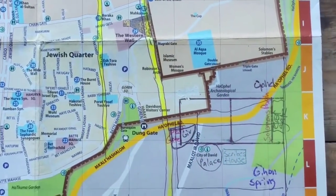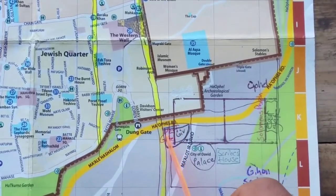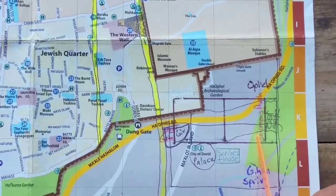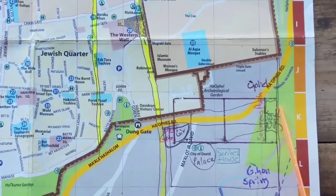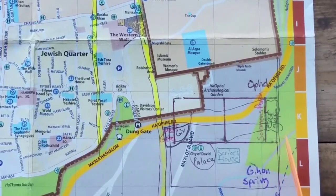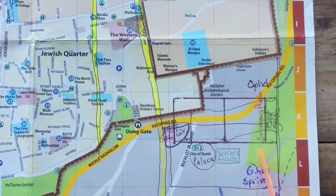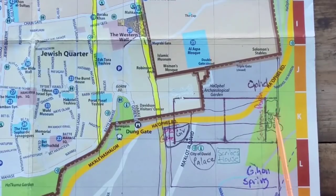Josephus describes that. Now, what we're going to discuss in this video is this western gate here and Solomon's porch. Solomon's porch, or the eastern gate, we kind of have that in this general area. This is now a cliff face, really. But the reason for that is that Josephus says that the wall here in the eastern part of the temple was huge. It was 400 cubits high. It's built up very high for the structure of the temple.